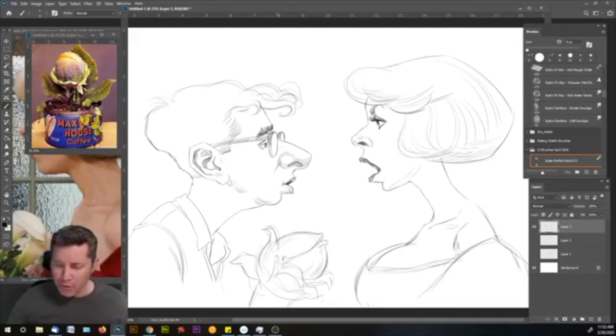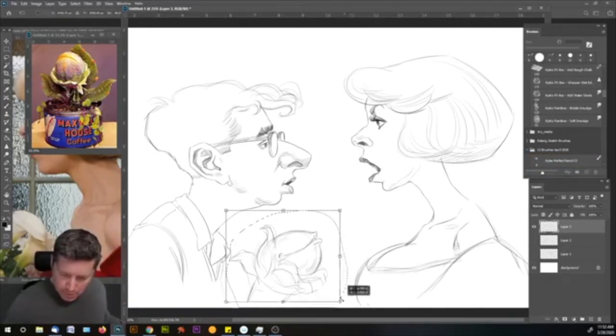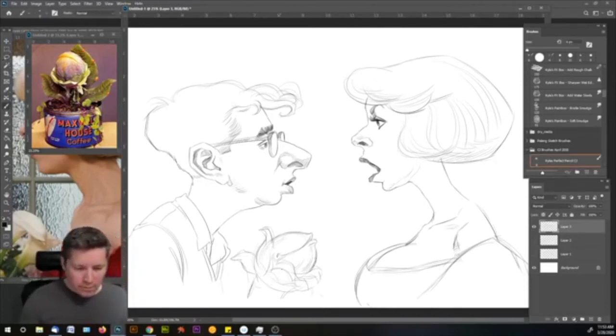So the more of that kind of stuff you do on your own in your spare time, even though it's not necessarily your area of interest, the stronger you're going to be with your illustration and fine artwork with caricature. Let's see, let's make the plant a little smaller, I think. So in the final, it'll be basically right there, but I'll have to refine that a little more later.